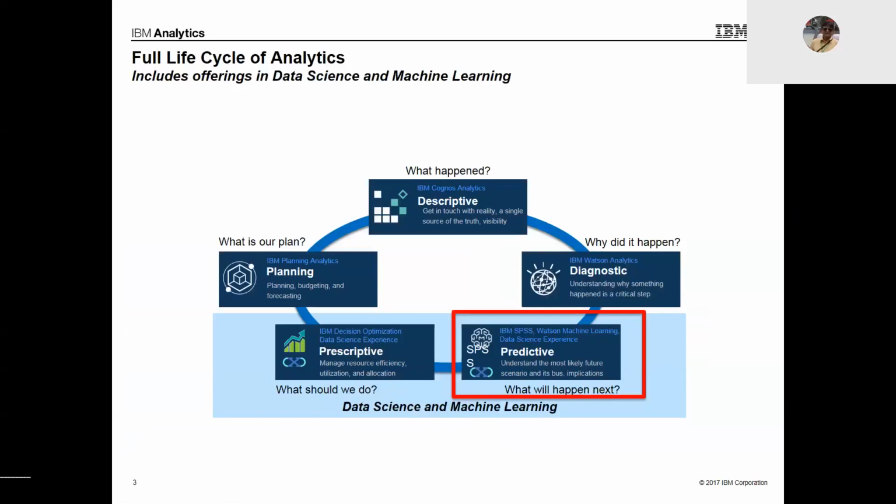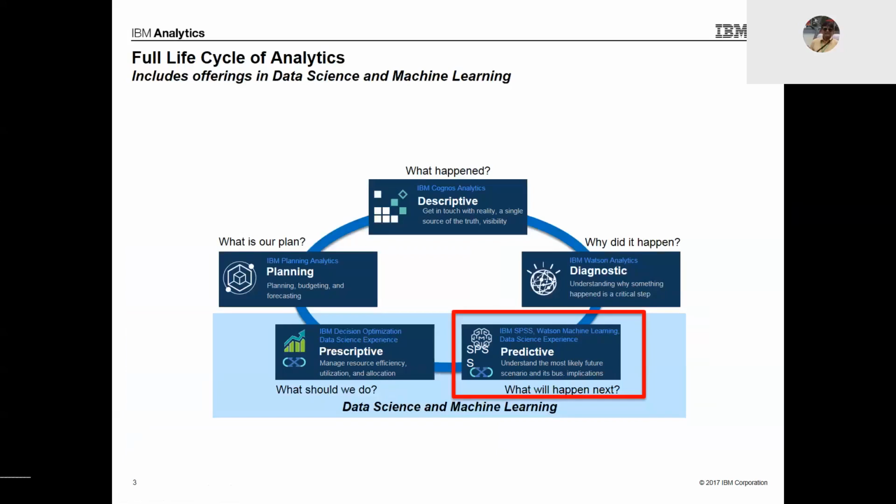Then you do some diagnostics and answer why something happened that way, and look at the relative importance of the variables which influence the target variable. That is possible with IBM Watson Analytics and also Watson Explorer.